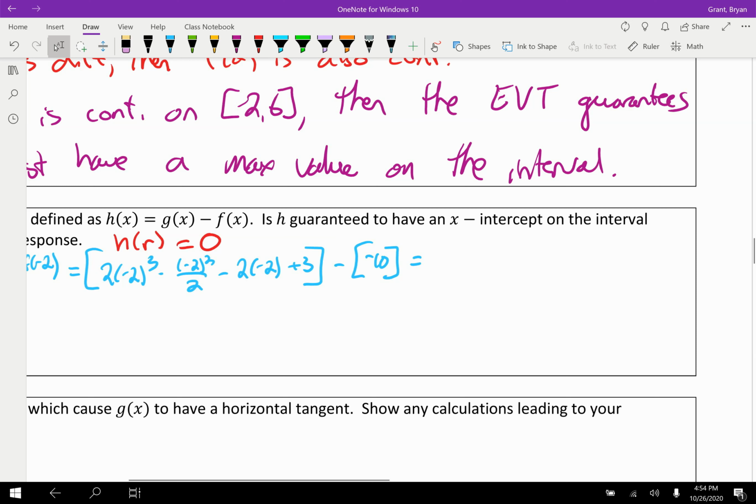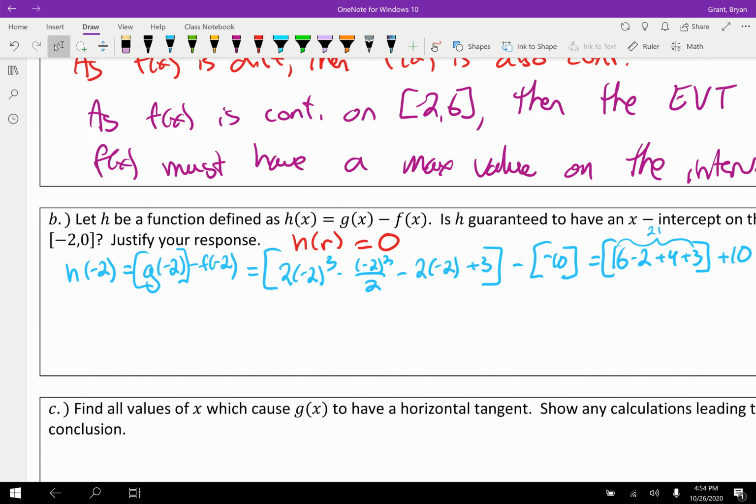Okay, let's simplify this down. And again, you should really go through and do this math. It's not that hard. -2 cubed is -8 times another 2 is -16. -2 squared is 4. 4 divided by 2 is 2. Plus 4 plus 3, and then 2 negatives make a positive here. So finishing this off, I think we have 16 plus 4 is 20, plus 3 is 23, minus 2 is 21. I am going to check some of this at the end too, just to make sure I didn't screw anything up. That's what this guy is over here.